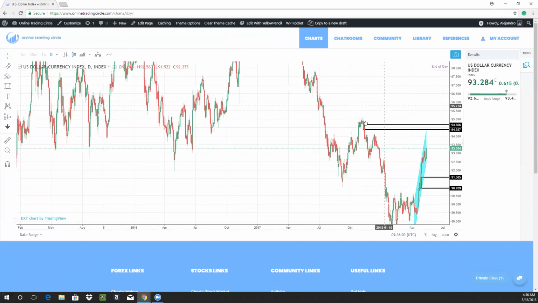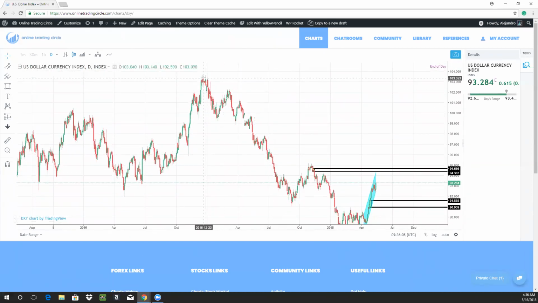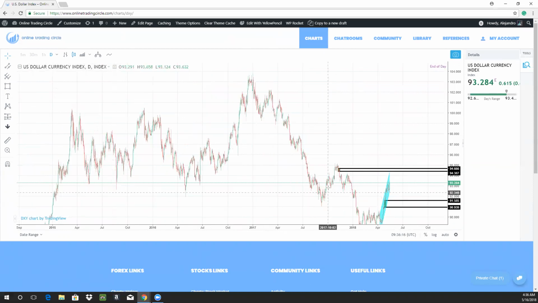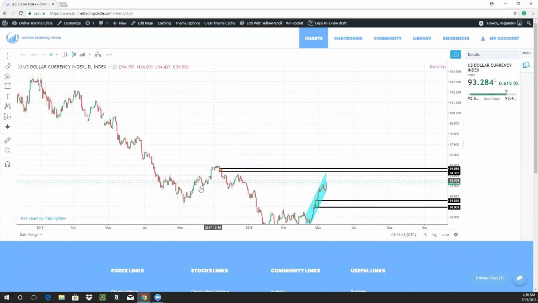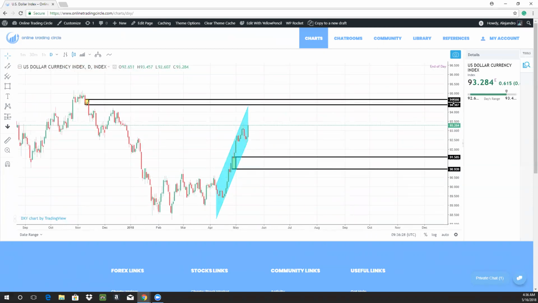And it has been on a downtrend for months. If you look at this chart, it is ugly. Since the peak of December of 2016, it's been on a massive downtrend, with really just a little hype right here. But that was it. Everything else has been lower lows and lower highs. But we're definitely getting a little uptrend going.